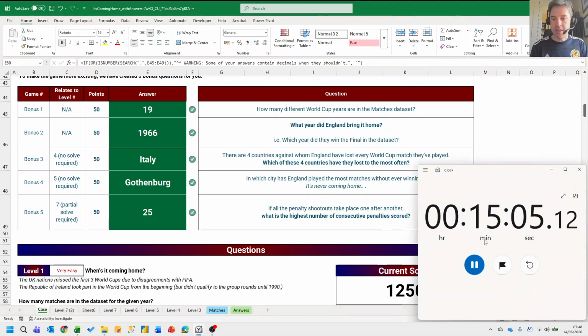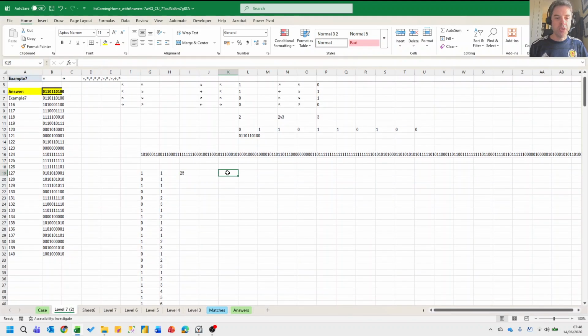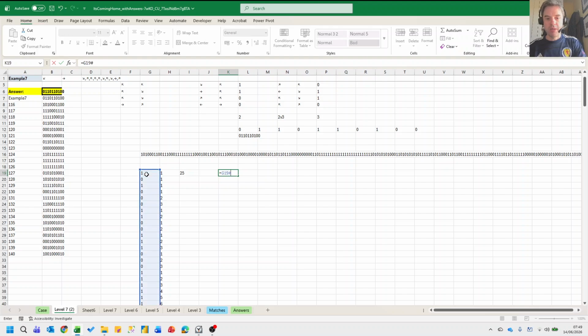How long did that take? 15 minutes. Okay. A little bit of commentating going along, as I said, trying to explain what I could have done. On that last question, let me just quickly show you how you would do it if you didn't have the consecutives lambda. If you want to know when something changes, let's just reference that cell first.